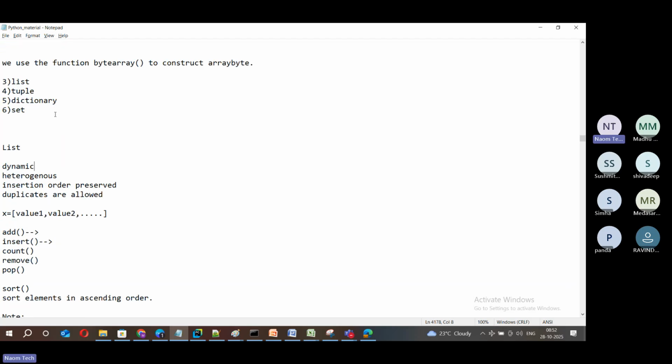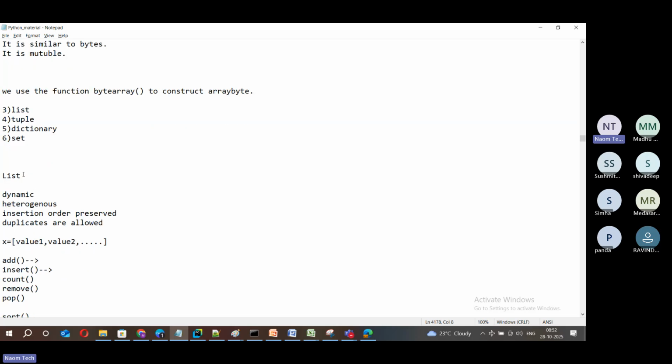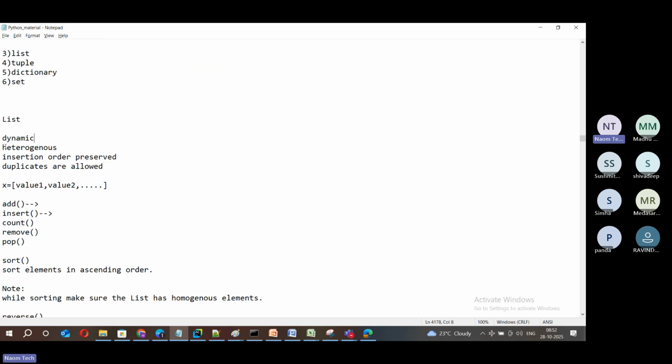Heterogeneous: unlike bytes and byte array, a list accepts any type of data, not just integers. Bytes or byte array allow only integers. We tested that, and we are going to test it here even for list. List is heterogeneous, in the sense that it accepts different types of values.